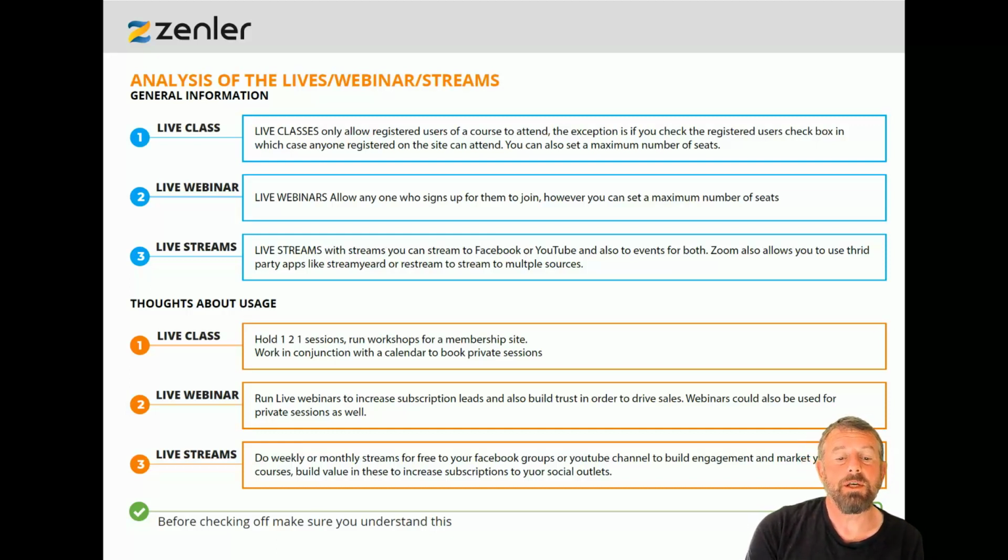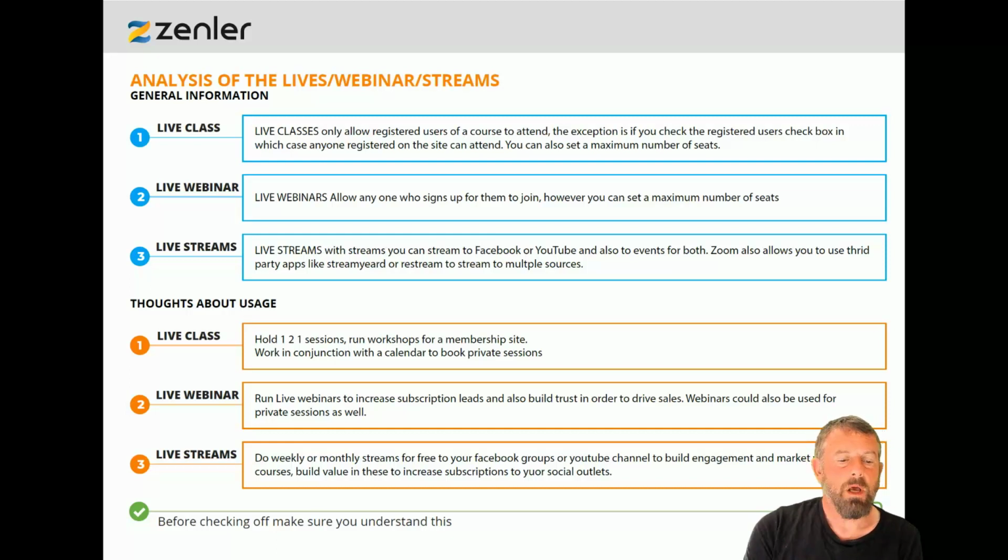Live classes allow you two options. One, you can pick from a course that you've got, so you can just have students from that course attend the live. Or two, registered users, people that have just registered on your site. The next one we've got is live webinars. We expect live webinars to be for anyone who signs up for them can join. However, again, you can set a minimum or a maximum number of seats.